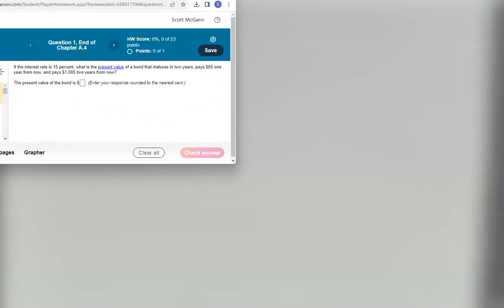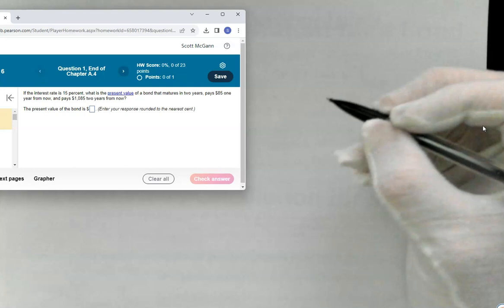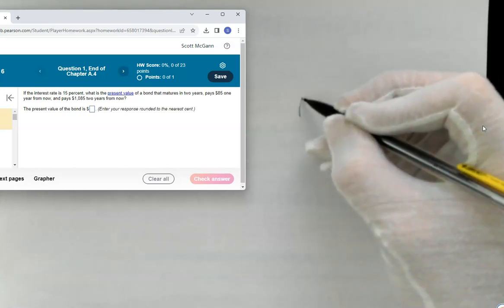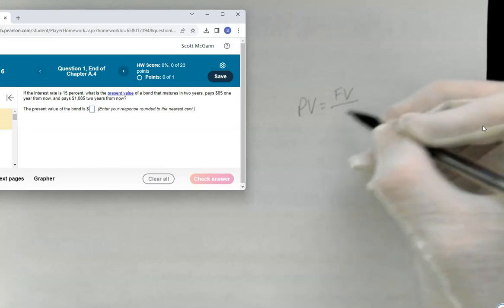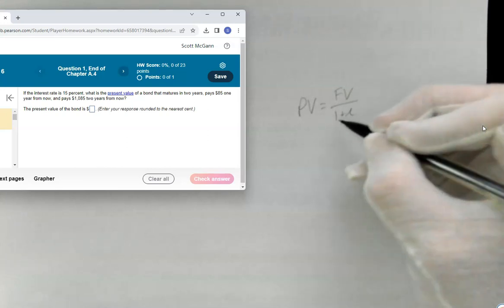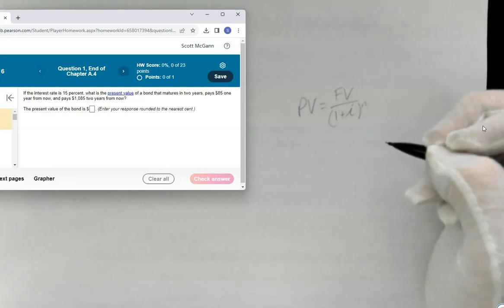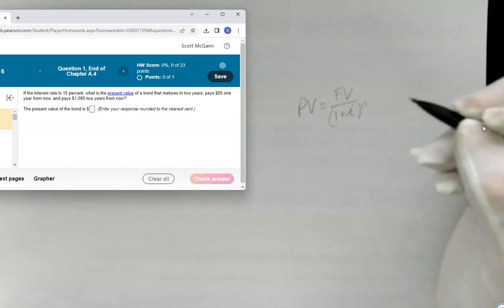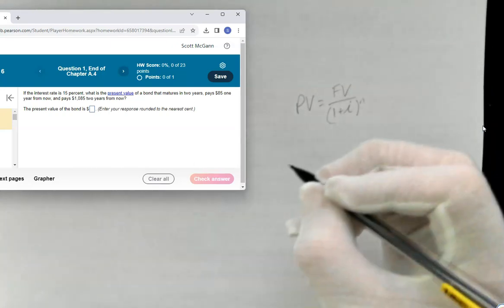And we know our formula for present value is equal to the future value divided by 1 plus the discount rate to the year n in which that payment takes place. I always like to figure out how many payments am I going to have and then set that up.